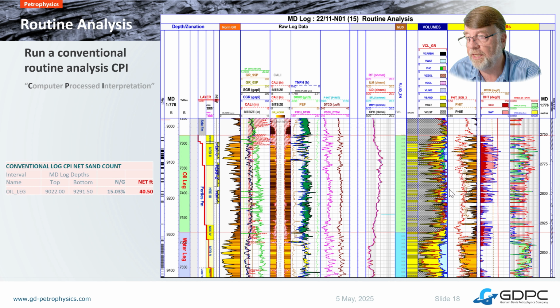and we run a conventional computer processed interpretation. And here is the oil leg and the water leg. Here is a V shale, the clay content of the reservoir, if you like, with an effective porosity. Here's a total porosity in red.